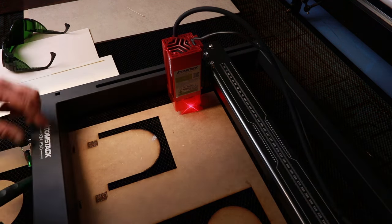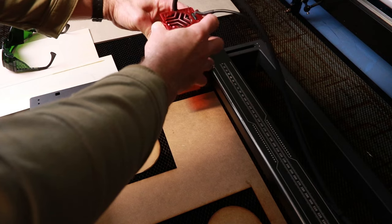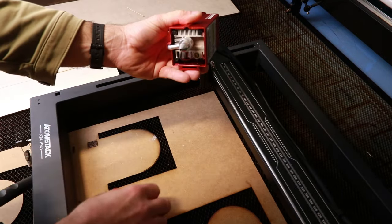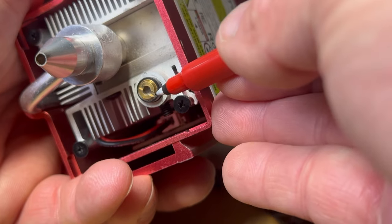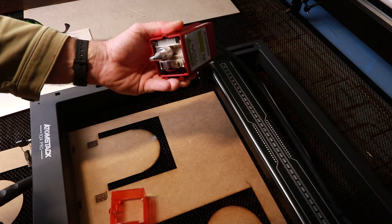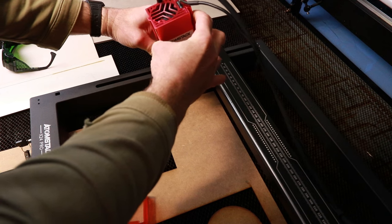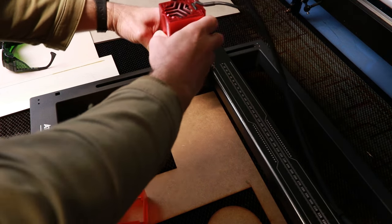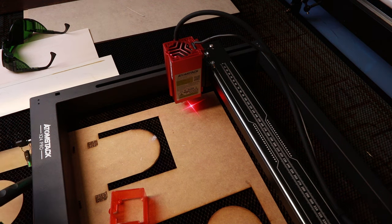So very simply, first thing we do is turn the machine off, because I don't want to stare into the laser crosshair. We could turn the thing round, take that magnetic cover off, and the crosshair laser itself has a slot running through the middle, and I can insert a screwdriver, or in this case my multi-tool, and just twist it. If I now pop the laser back, and fasten it and turn the machine back on, you can see that's much closer to being correct. Now I'm going to tweak that once more. I'll do that off camera and get that alignment perfect.